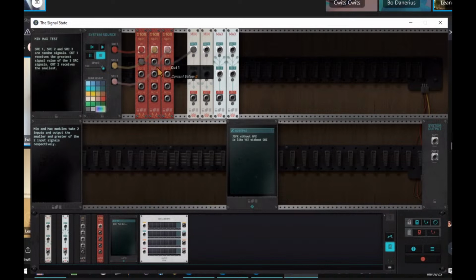So first we compare this with this, then we compare this. No, we compare this with this, right? Yes. And the output goes here. And then we compare this with this, and the output is compared to this.